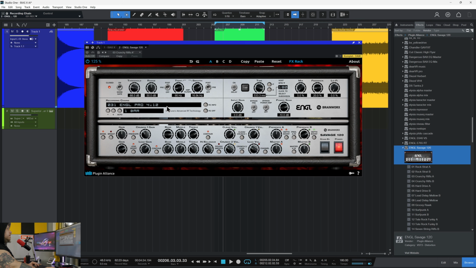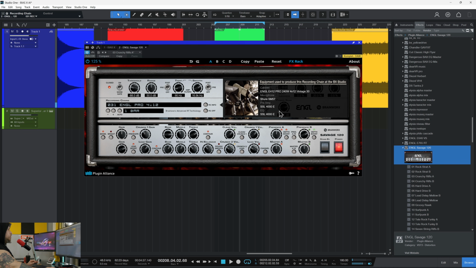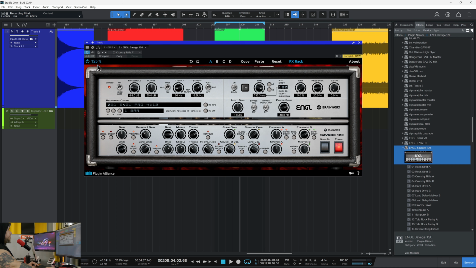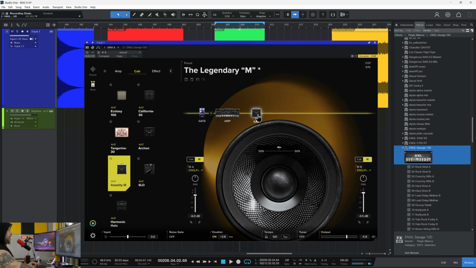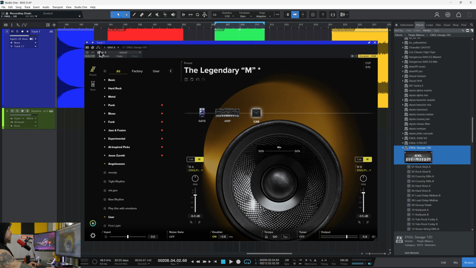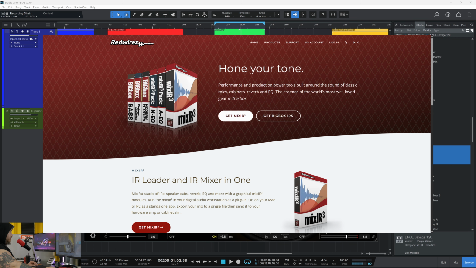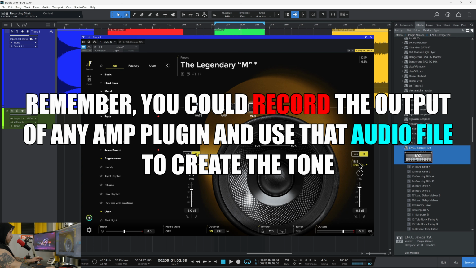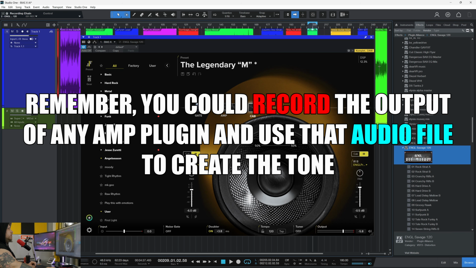Like I said, the cabinet's going to make a huge difference in your overall sound. Oh yeah. Being that this is using an actual ENGL cab, once we actually load up impulse responses of an ENGL cab, it much more aligns with that. So in this case, I would have to dial it in and use the exact microphones, which we have tons of here if you have like the red wires and stuff. But again, you can always load up your own impulse responses if you don't like the cabinets that are provided here. Okay, let's do, I guess, a couple more.